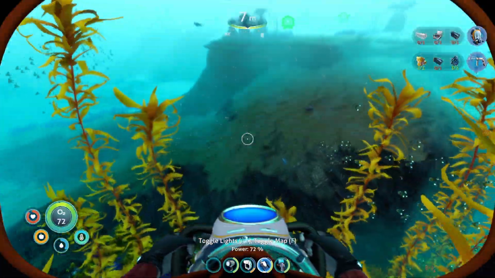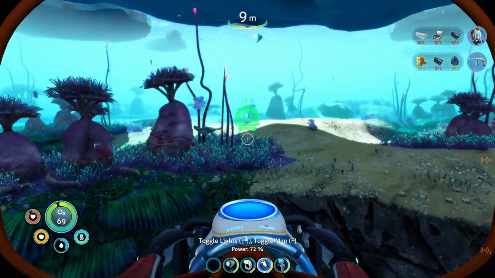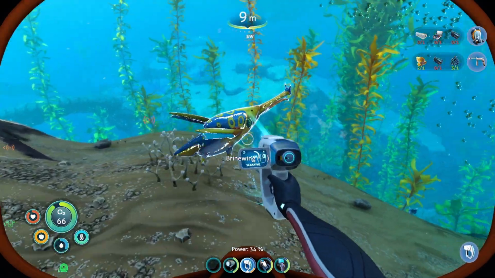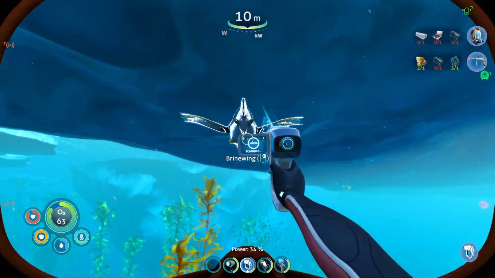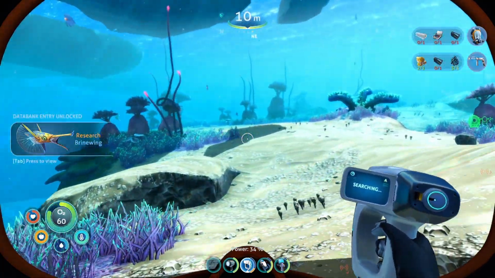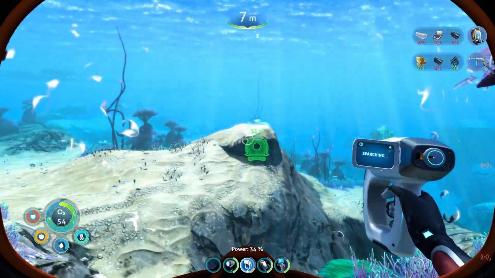Head back over to little base, rebuild our knife, little stinker. That was the thing that froze me, a brine wing. Interested to learn more about that little guy.